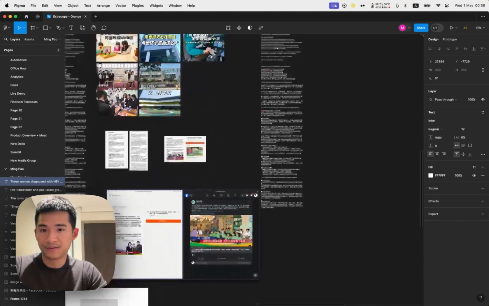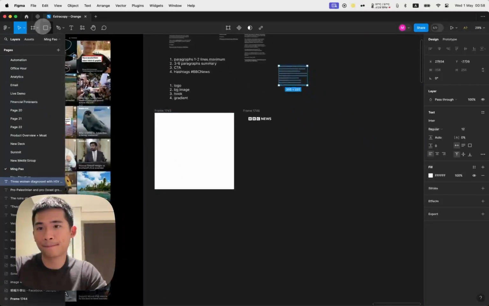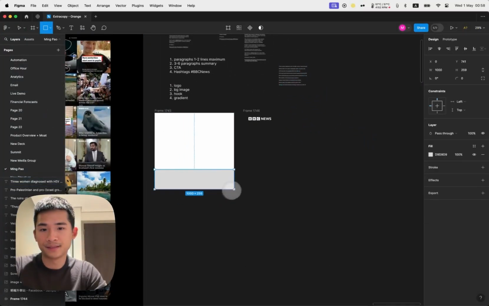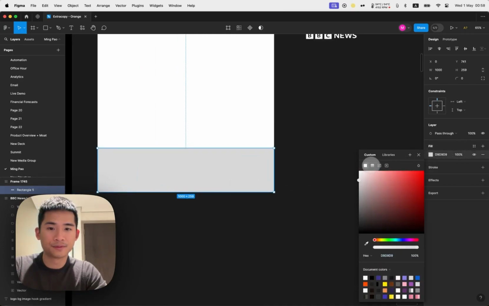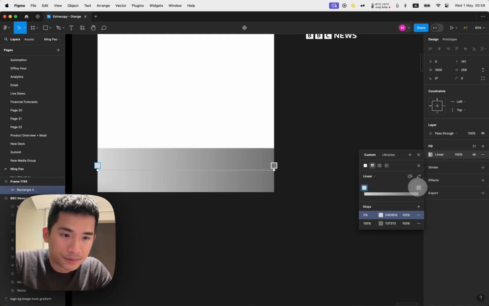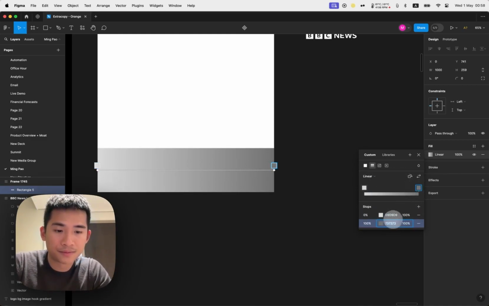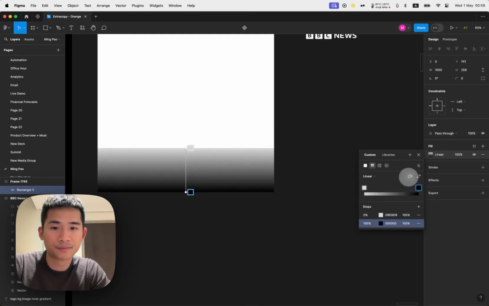I should have some previous gradients, but let me build one rough in. Gradient. Okay. There we go. Add a few more stops as well.